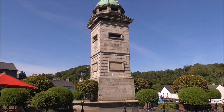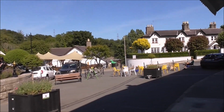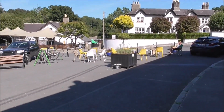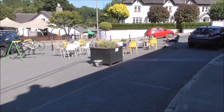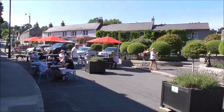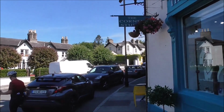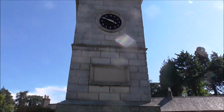It's a remarkable structure. Never seen anything like it. Well, this was at one time on the roundabout. So the wee fella in the restaurant said, you can see how that worked out. But it's now used for parking and for this restaurant, Pappies. That was the wee doorway entrance for the man who fixes the clock.